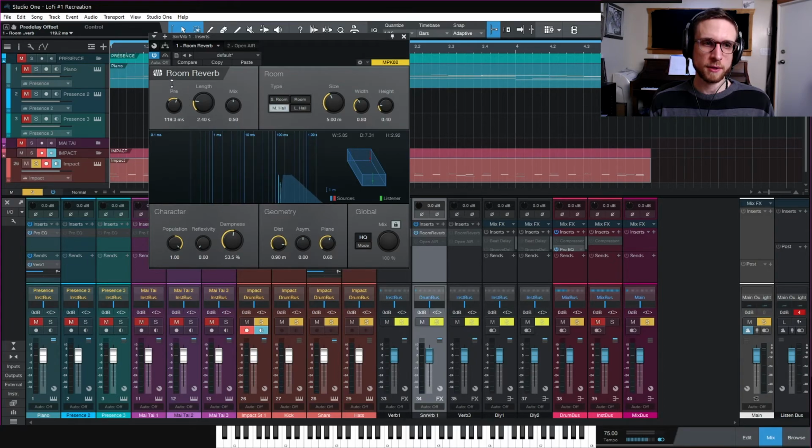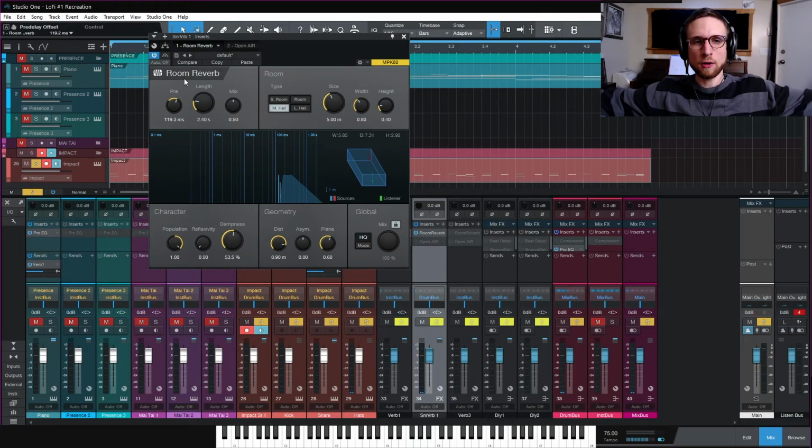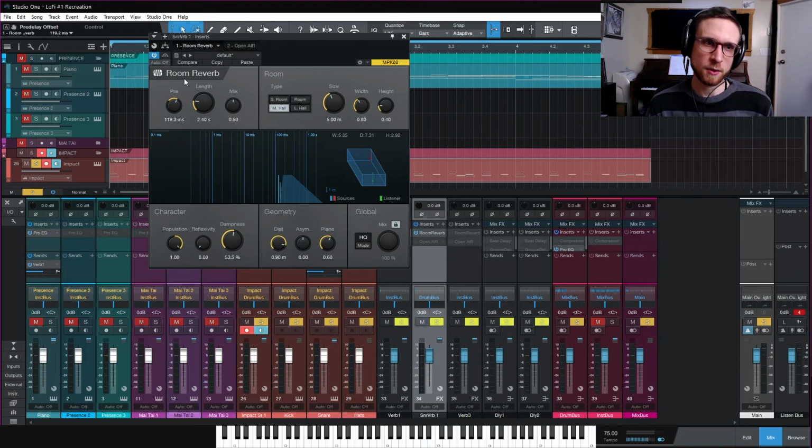Like if I make this massive, you'll see what I mean. Right? It's like the walls of the space that you're in are so far away that the snare hits in front of you and you have to wait until the reflections come back before you hear the reverb. That's kind of what we're talking about. So I don't want this much. I just kind of want maybe somewhere around here. It just separates the snare from the reverb a little bit to keep it front and center.